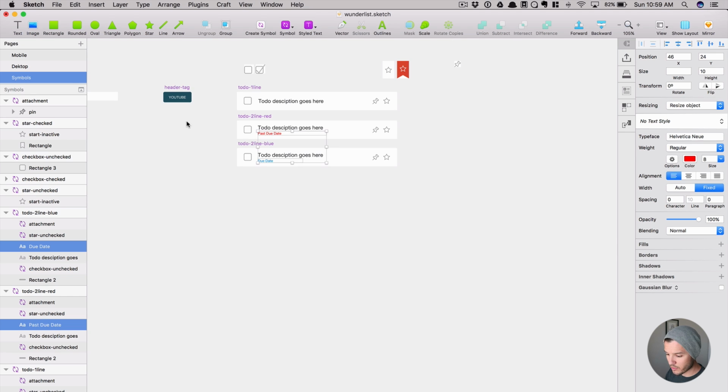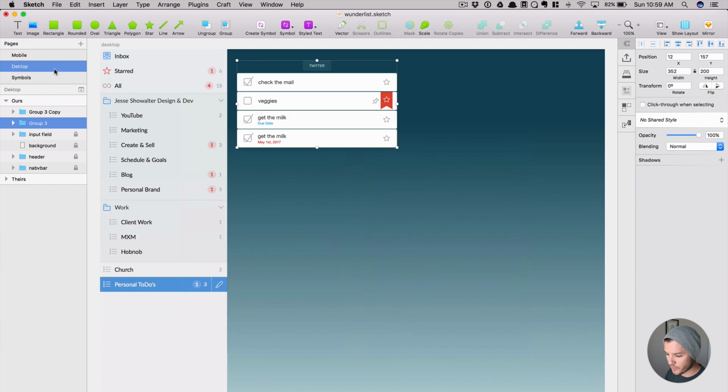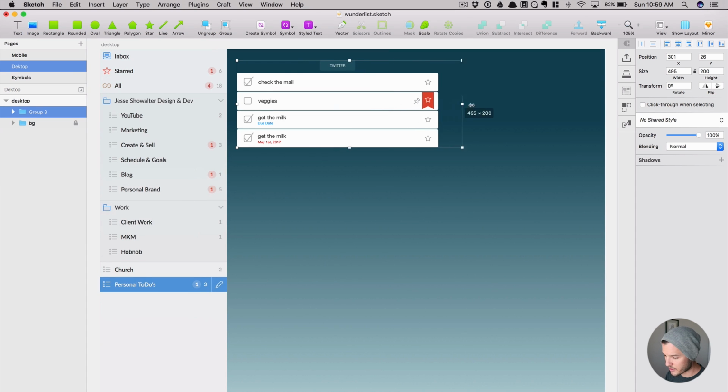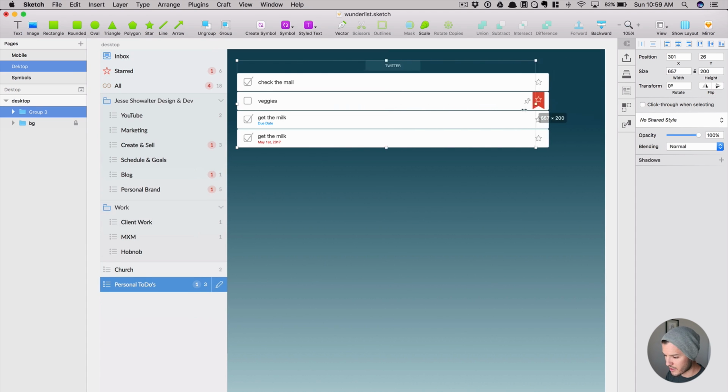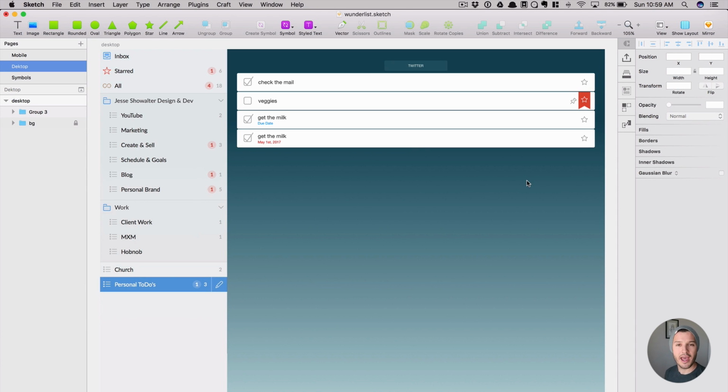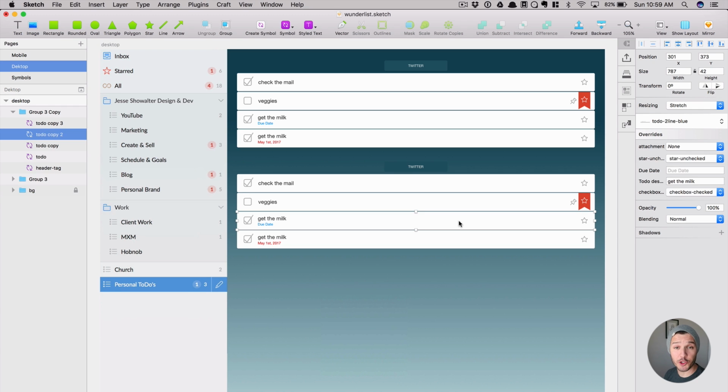And then the last thing we probably wanna do is, when we go to our desktop, how's our header tag looking? It's looking pretty nice actually. It's stretching out really, really nicely. So it can do that, and the whole thing is gonna stay centered over the group, just like it's supposed to, and the boxes are gonna stretch perfectly, all the elements inside, nothing's gonna get messed up, and we can take these symbols and create new instances of them, and we can still have the fine-tuned control to be changing them as we see fit.